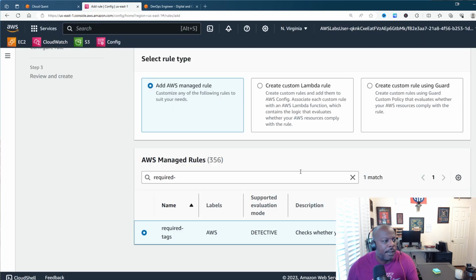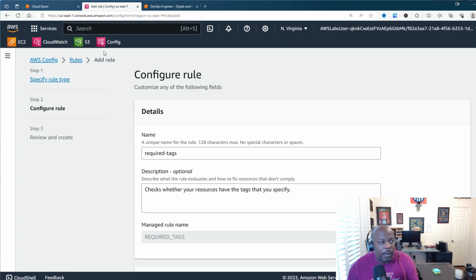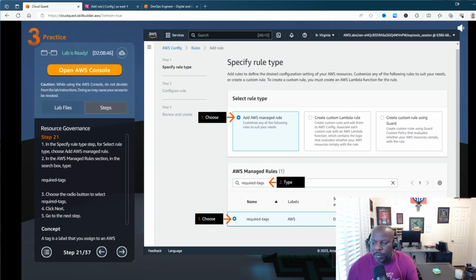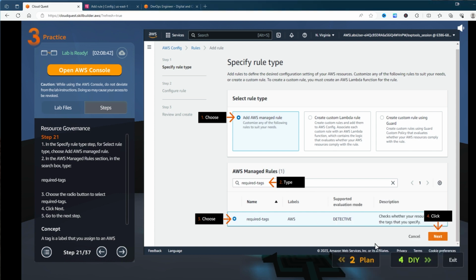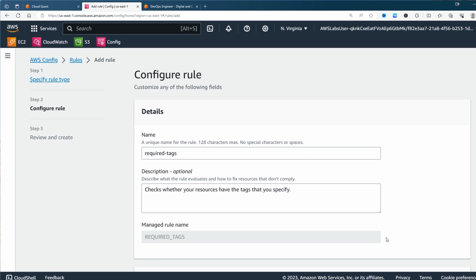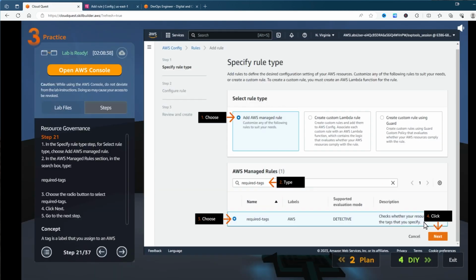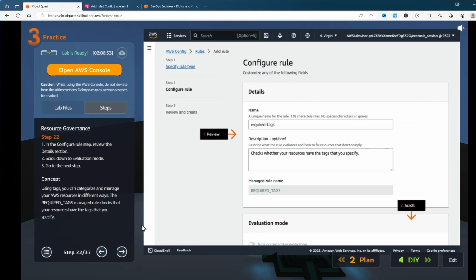Choose it and then click on the next button. So the next button is off screen, so you can't see it, but it's right here. So you just go to the lower right. Let me just come off so you can see it. So it's right there. I clicked on it at the bottom of the page, so you just click right there, okay. All right, so now got it.